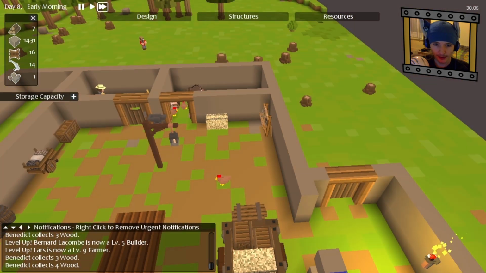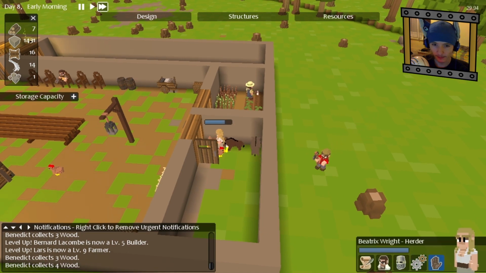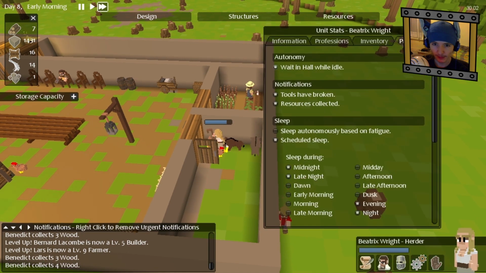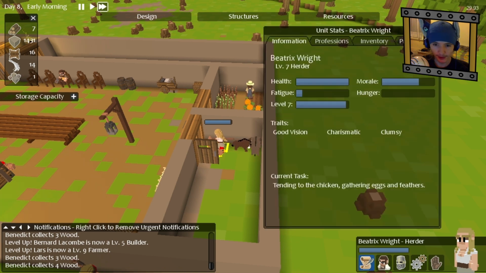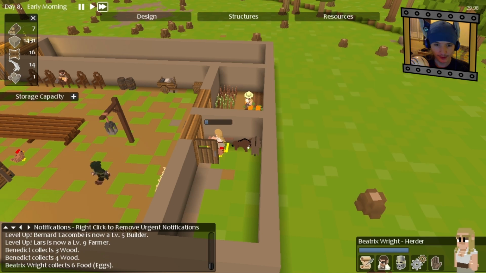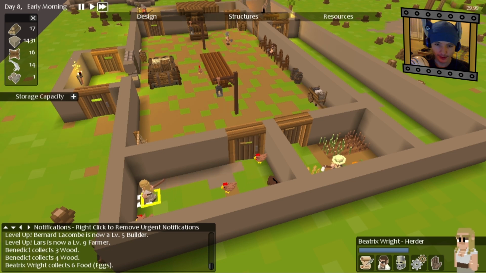Is one of these guys... yeah, one of these guys is untamed. So let me turn off waiting hall for you. And what are you doing? Tending to chicken, gathering eggs and feathers. Okay. Let her finish that. Okay, and then come over here for me.